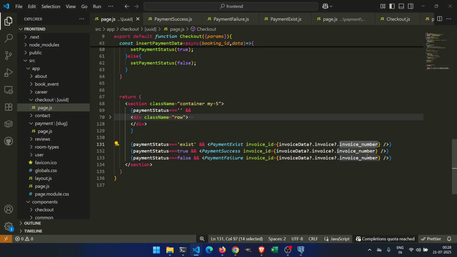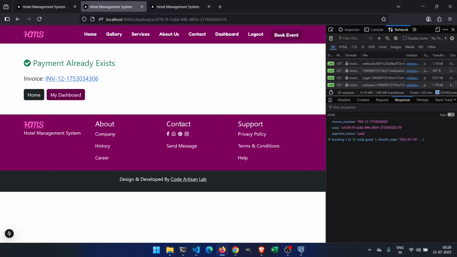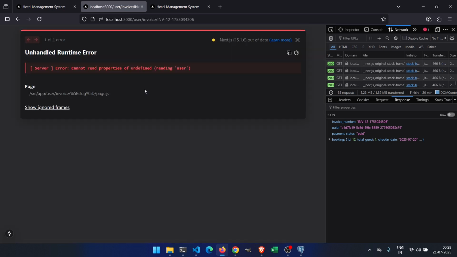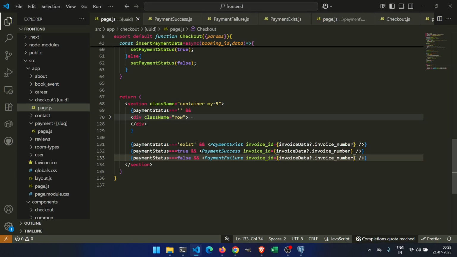Oh, wow. So we already have invoice number. All right. So home is connected, my dashboard is connected, invoice is connected. When we click on it, it should go to... actually, we also need to pass the invoice ID.